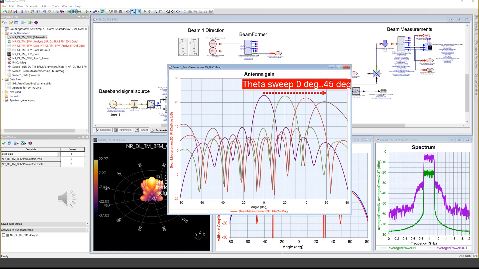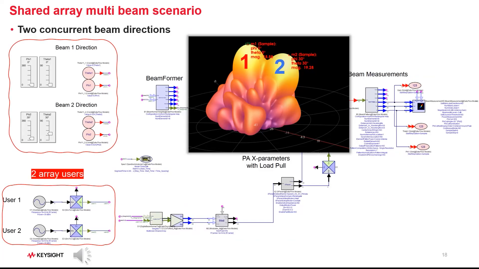There are numerous evaluations that could be done to this design. Here's an example of a parametric sweep: the beam steering theta angle was swept from 0 to 45 degrees and we can observe the effect — the diagram changes quite significantly. The main lobe becomes wider and the side lobe distribution changes. In SystemVue we can implement different scenarios like shared-array multiple-user deployment. In this particular test bench I added a second user which steers the beam in a different direction than the first one. Theta angles are 0 and 30 degrees respectively. The load-pull X-parameter model and SystemVue in general support as many concurrent beam simulations as needed.